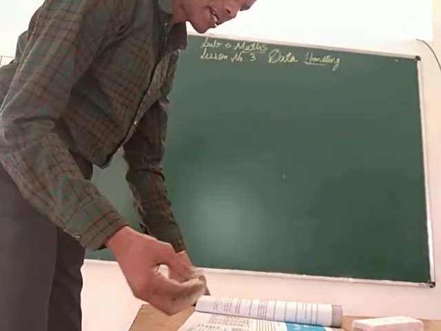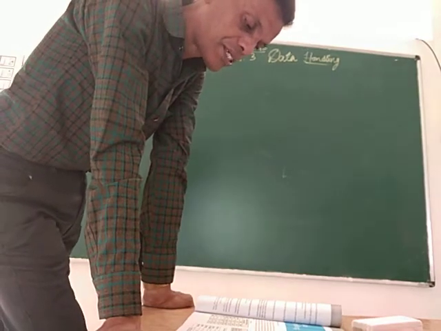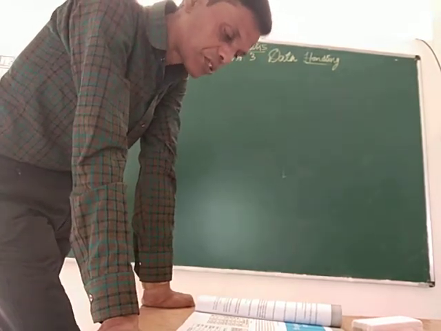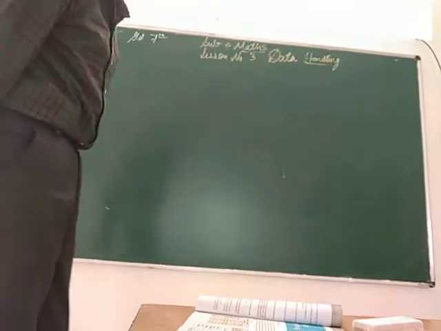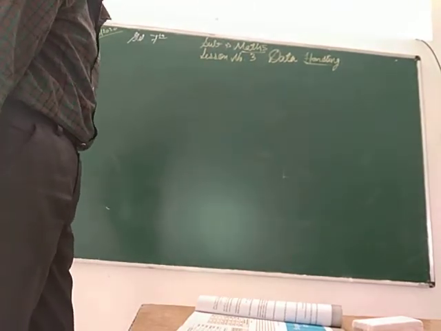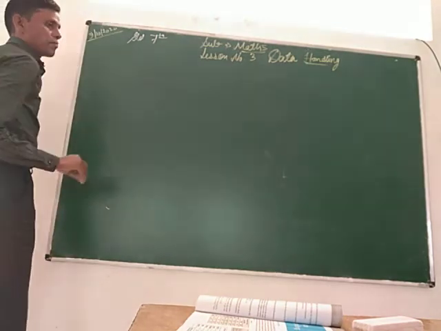Now you are in table 3.1 in your textbook. You will see the temperature of cities as on 26/2/2006. On a particular day, the names of the cities Ahmedabad, Amritsar, Bangalore, and the maximum temperature and minimum temperature are given. That is a kind of data. Okay, one more example I am giving.